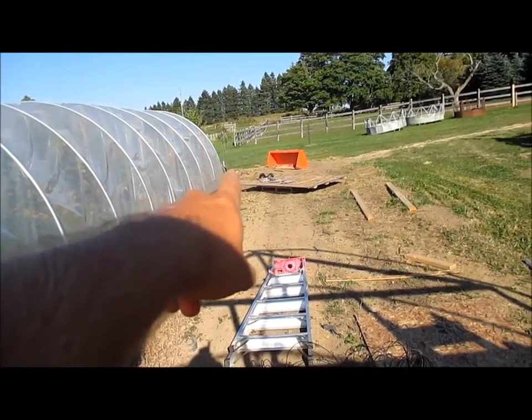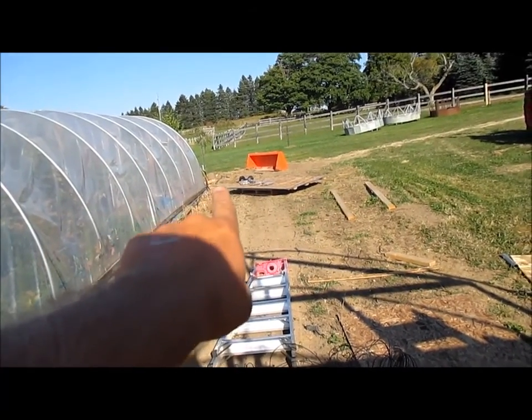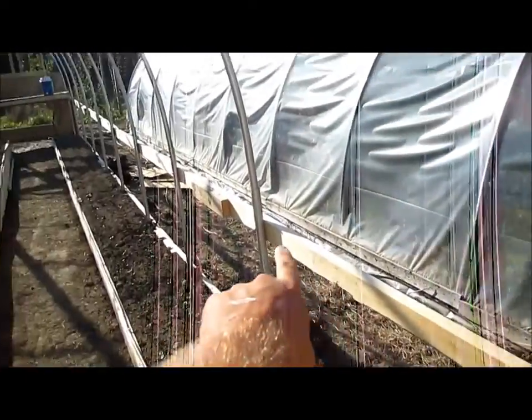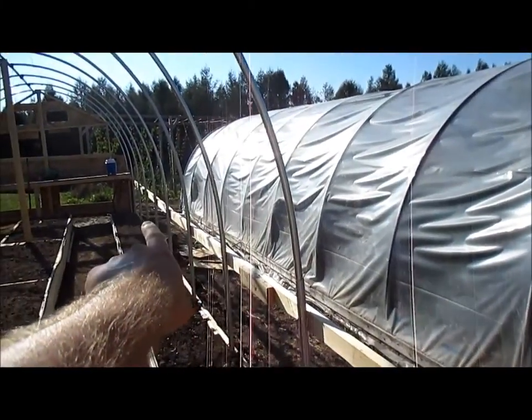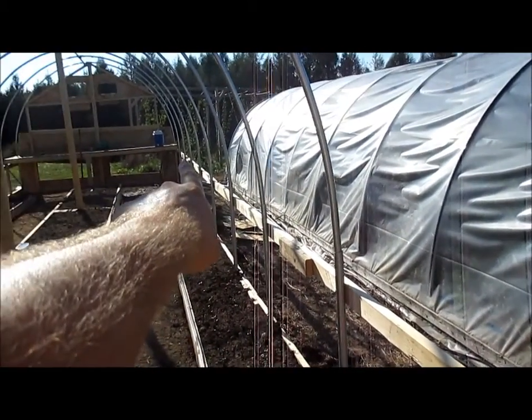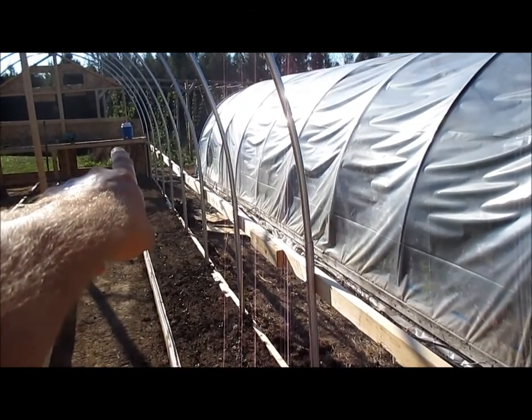It comes up and tees off, and I have a valve there where I can hook a hose up for in here or anything future I want to put in. The black poly three-quarter inch goes all the way down and ties in right below my water canteen. I've got a valve there — three-quarter inch poly with just a garden on/off valve that I can use to fill up buckets or whatever.